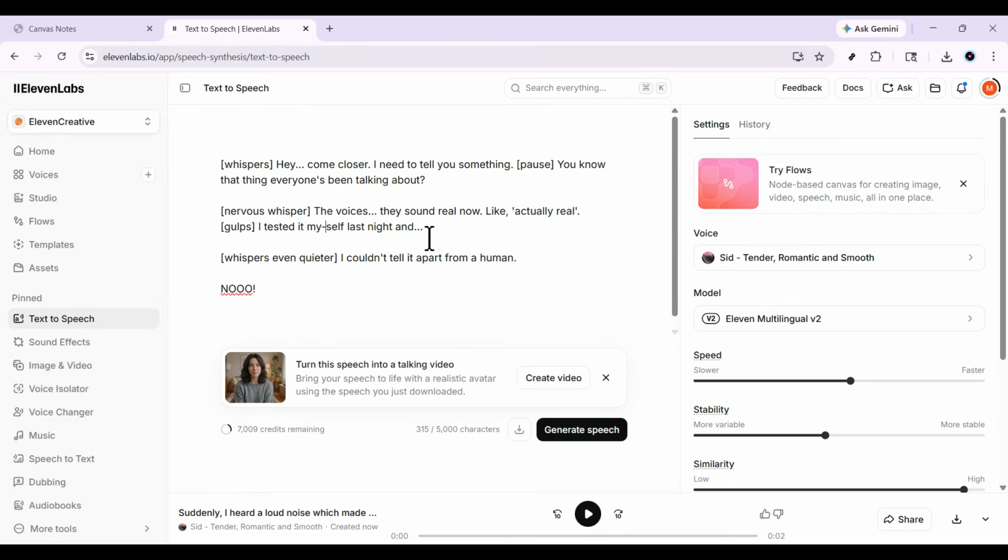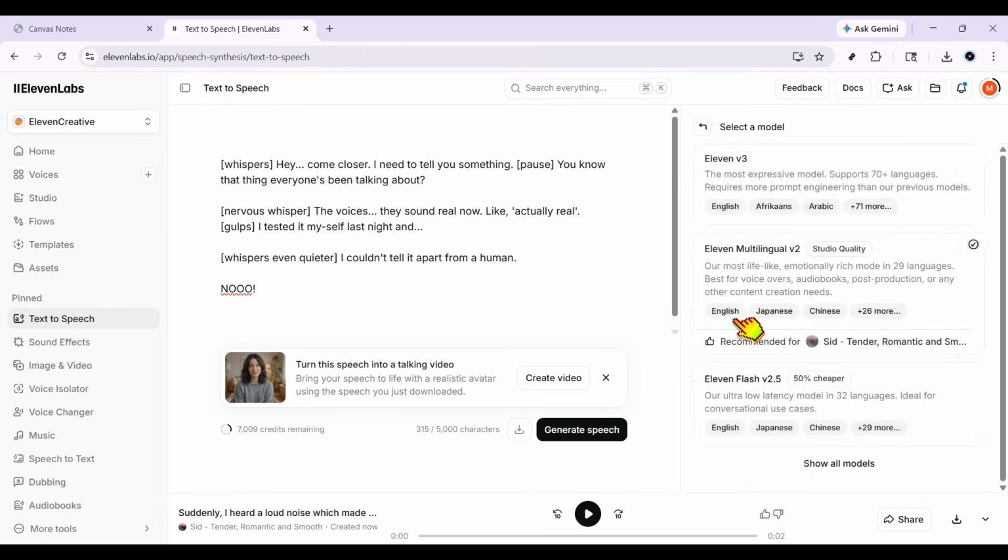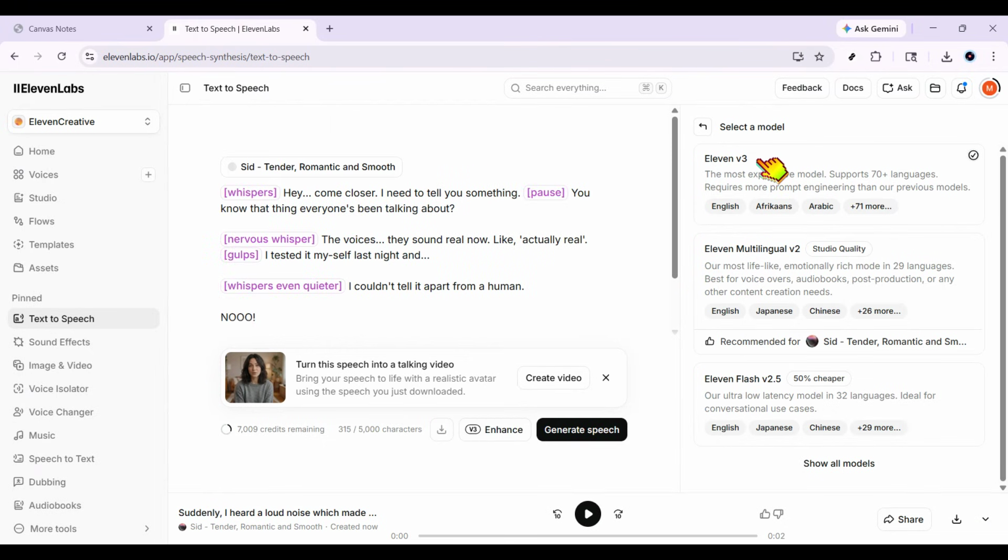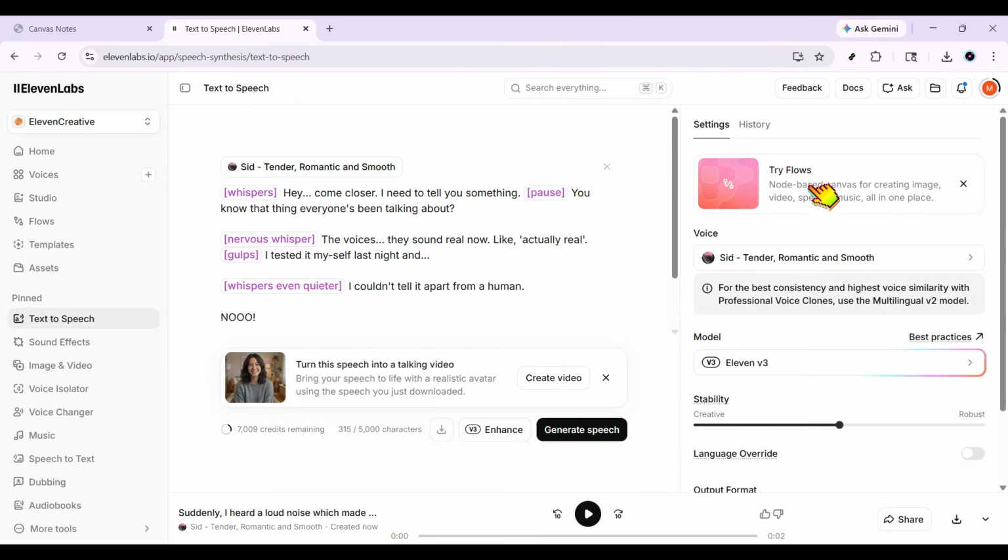Now let's move to audio tags, which are available in ElevenLabs v3 only. These give you even more control over vocal delivery. For example, you can use emphasis tags to add stress to a clause or key part of a sentence. This is useful when you want the voice to highlight an idea instead of reading everything with the same level of energy.